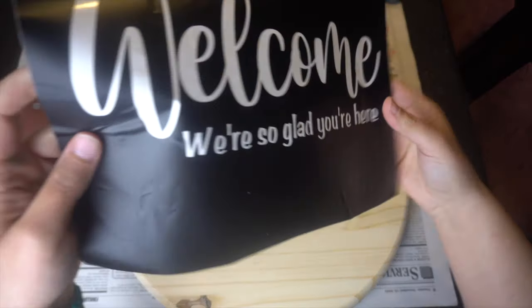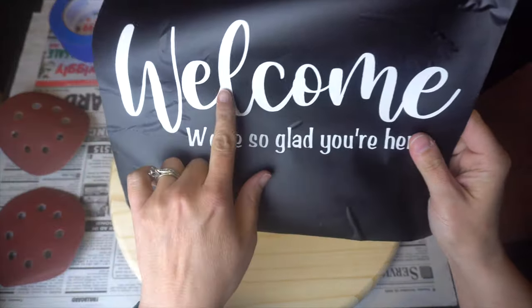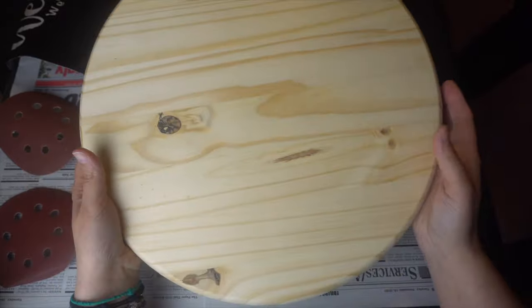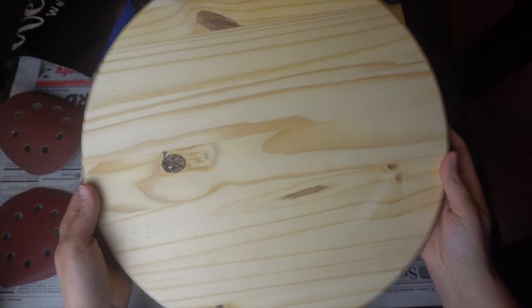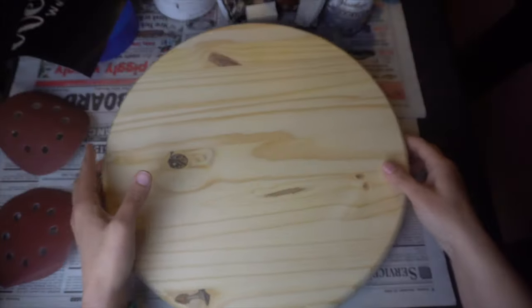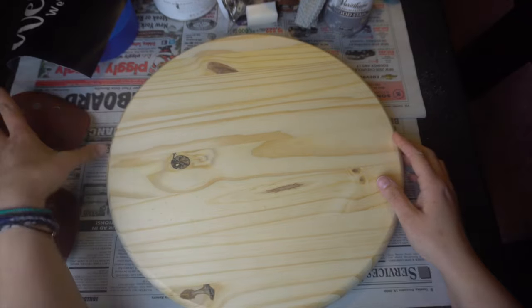Okay, so here is my file that I weeded out. Like I said, I did a reverse weed, so I just took out all the lettering. And here is the sign that I'm going to be using. This was purchased at Menards. I think it was under $8. It's all glued together and it's one big piece. It is very well sanded, but I still take it a step further and go more.